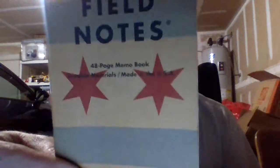So let me start with note taking. I recently got these. This is the Field Notes memo book, 48 pages of beautiful lined paper. Actually, this is graph paper. Sorry, graph paper. As you can see, the monitor flickers because of it. But this is the Chicago notebook, Field Notes. It's kind of like a craft paper on the outside. It's got a special red and the black lettering for Field Notes. I think this is their proprietary ink for this color. I believe it actually lists it back here. Yep, it sure does.